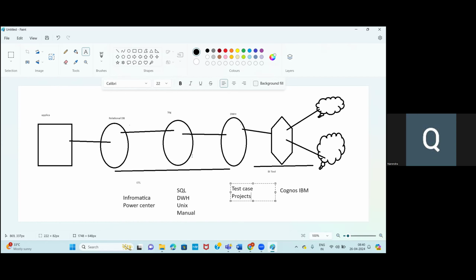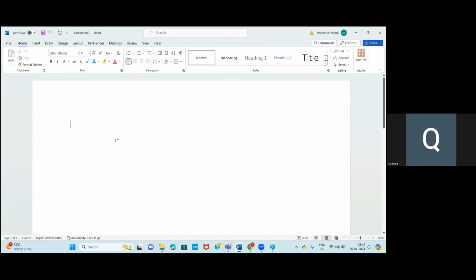So this is the introduction. Today we are going to see data warehouse concepts. We have already started our data warehouse concepts regarding data marts and the fact tables we have seen. Let me repeat one more time: in a data warehouse we have a data mart. A data mart is specific business area data.